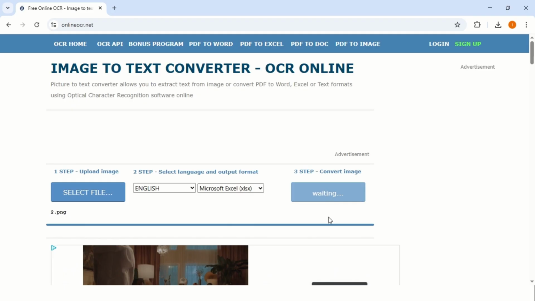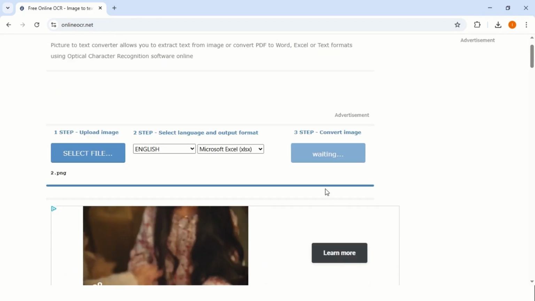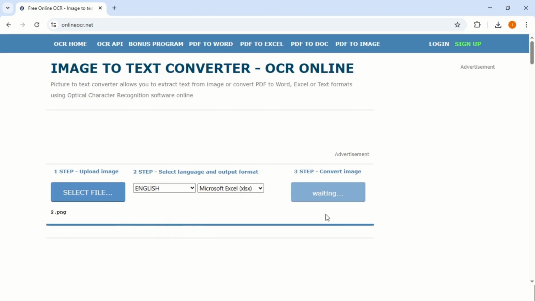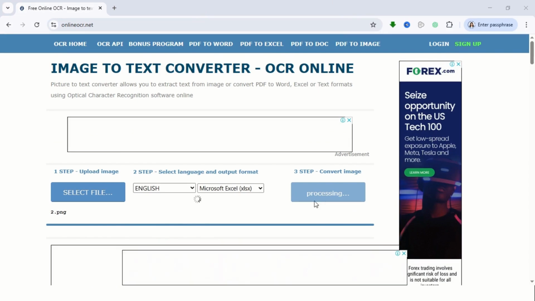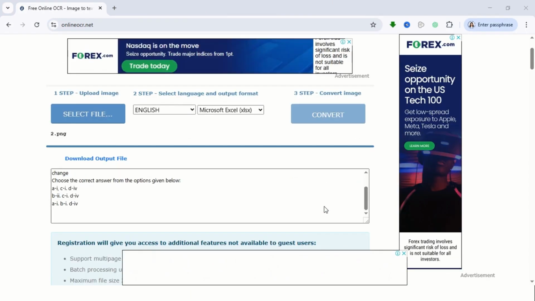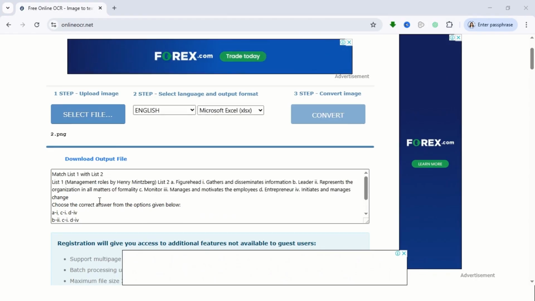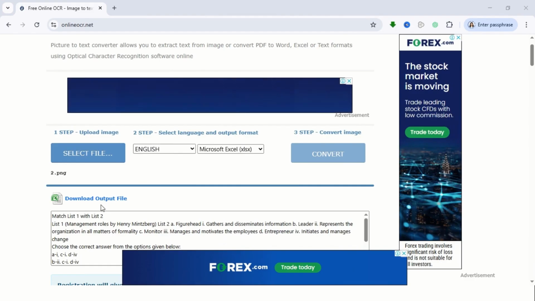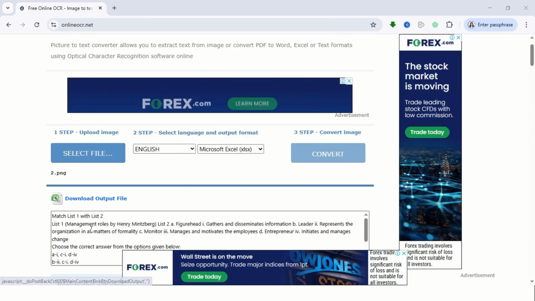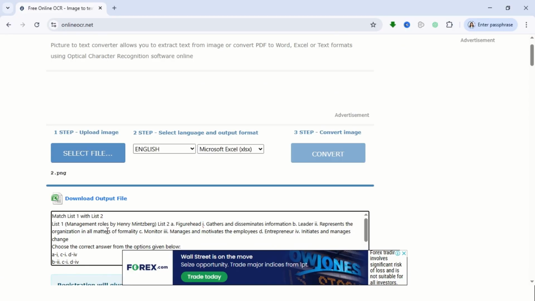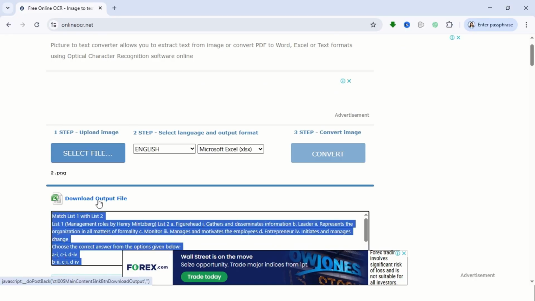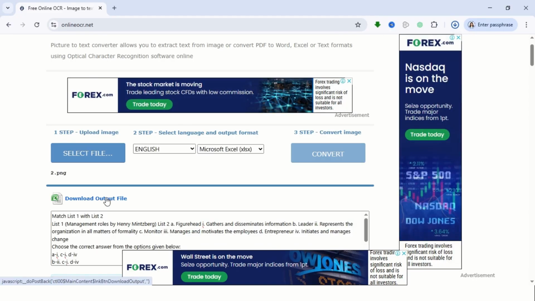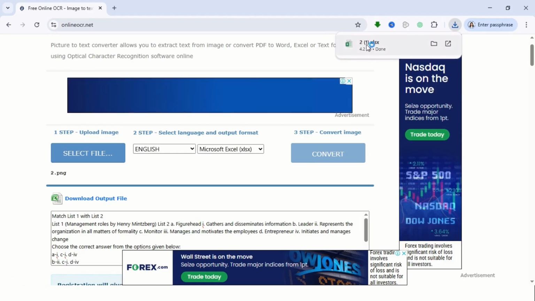Once you click convert, you need to wait. After that it will be converted into an Excel file, so just wait for a couple of seconds. Right now the counting is going on and it's showing the process. Down below you can look at the output file, and see, it's available over here. Once you click this, from here you can also copy. If you want to copy into a Word document, you can copy and paste, but we require an Excel file, so just click download and see, it's downloaded.